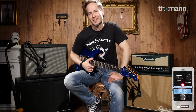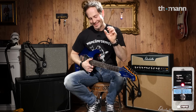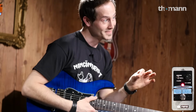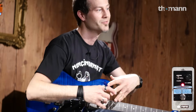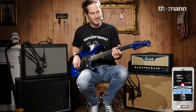Next one, Electro-Harmonix Holy Grail. As with almost every Electro-Harmonix pedal, they are always just a little different. This is a reverb which is very well known for its spring setting because it does that really well. But it's not really a 100% copy of a real spring reverb. It has its own thing, and it sounds phenomenal, but it's sort of something special. If you hear it, you will know right away what I'm talking about.